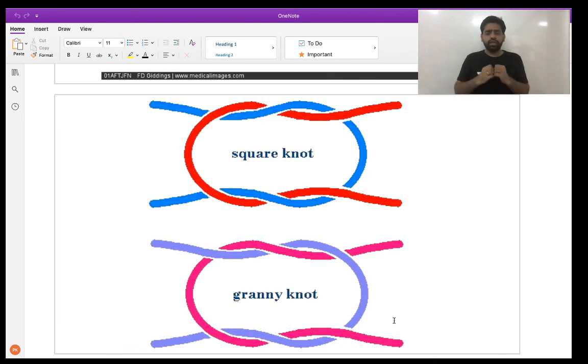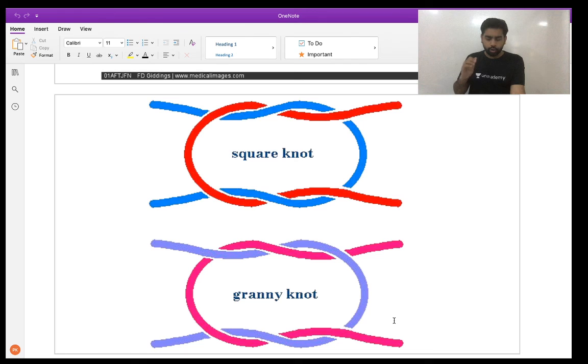In other words, it will easily get loosened up and it can easily be removed, okay? So please understand this. What about the secure knot? You cannot untie that particular knot very easily, okay? So please understand the basic difference. What is the basic difference? If both the threads are going either above or both the threads are going below the loop, it is a secure knot. If one thread is going above the loop and one thread is going below the loop, this is what is a non-secure knot.